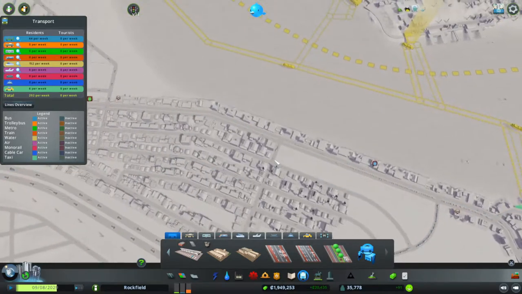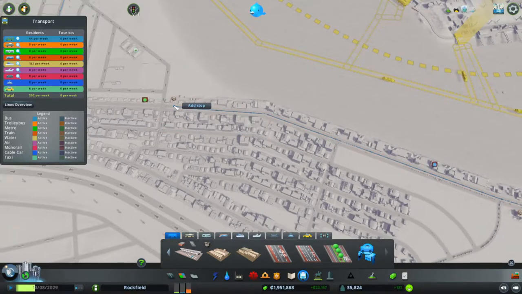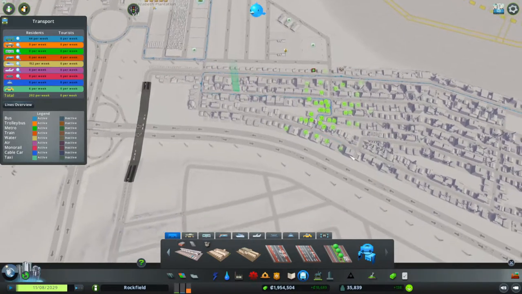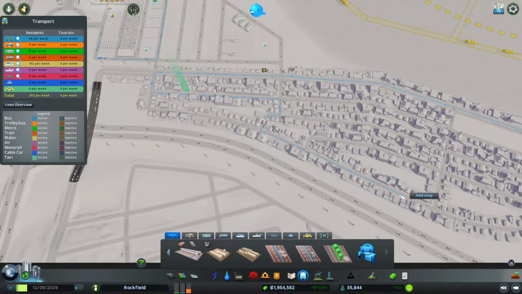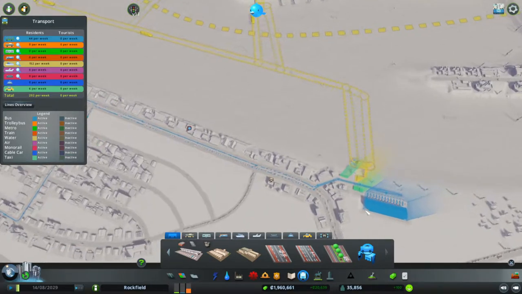Alright, one sec. We'll have two stops here. One goes here. We'll have it go around this area. Gotta give the people what they want, you know. And then have it go back. Alright, that takes care of one.